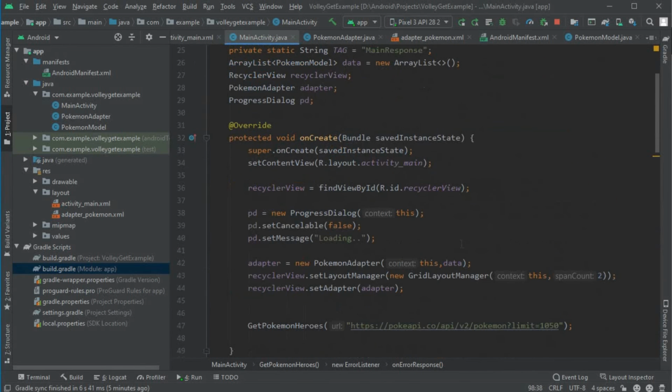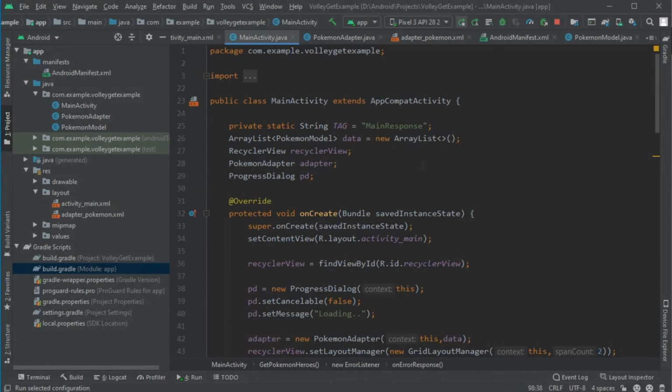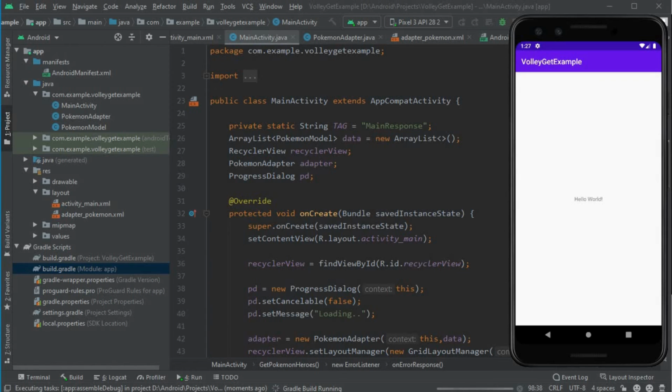Now we have all done. Now run the project and check the results.